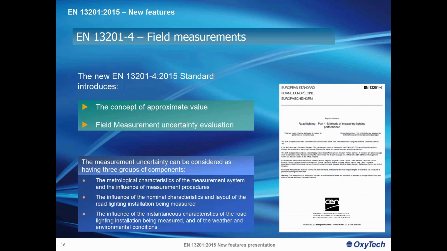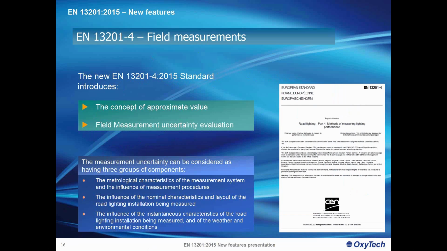So, if you are measuring the performance of the installation when it is minus 20, probably it will affect, in a way, the luminaire flux, for example, because we are working at a very low temperature, or when it is too windy. So the standard is saying that you have to perform the measurements in the best weather condition possible.